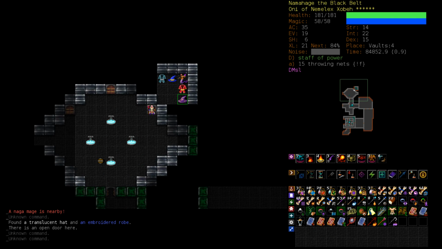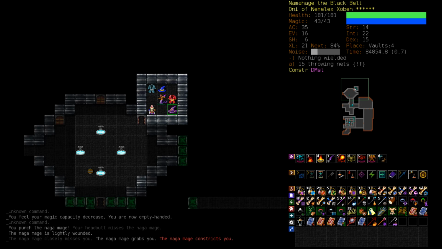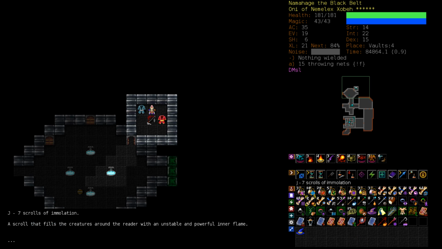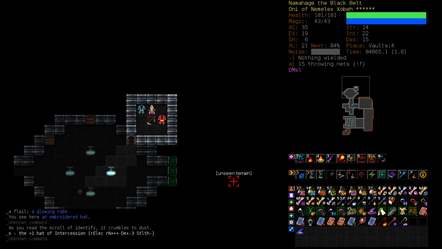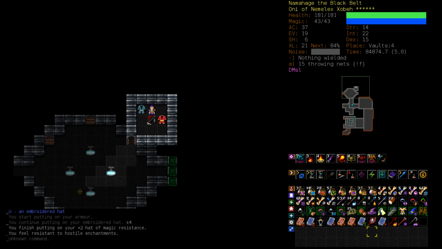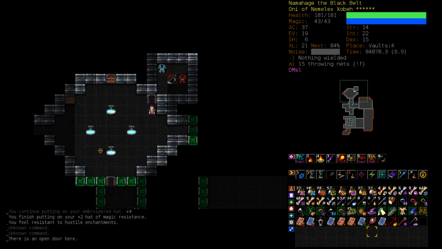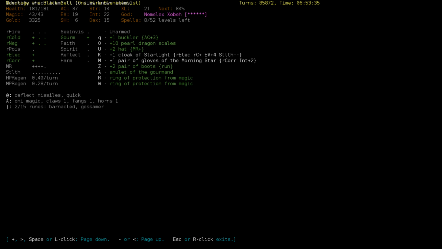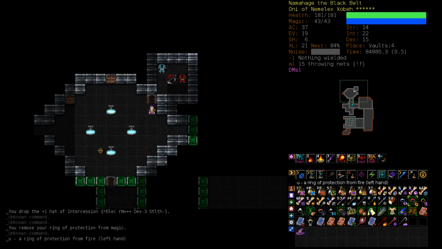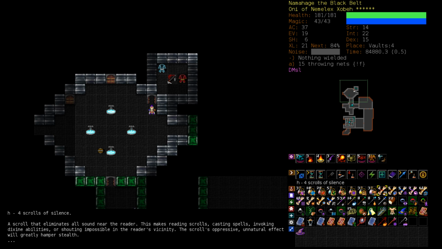And could that be a hat? It is a hat. Multiple hats in the same place. Alright. What is this hat? +1, resist elec, RN, plus dex -3, stealth -. This is +2 of magic resistance. Yes, I will take this hat. I will take the magic resistance hat, even over triple RN. And now we can swap to fire resistance as our default.